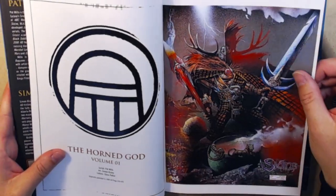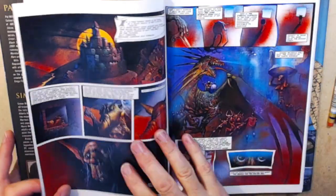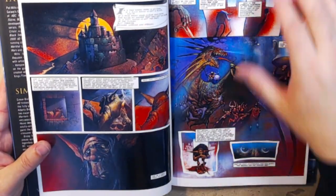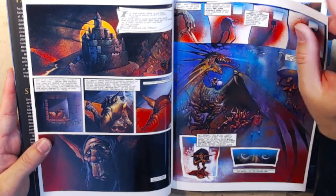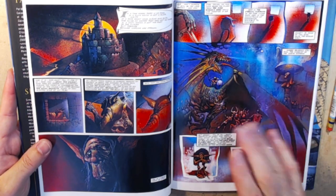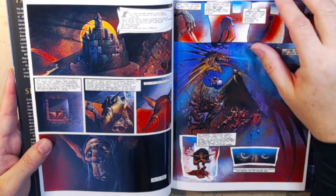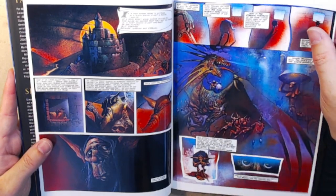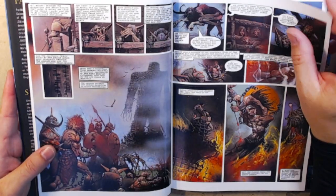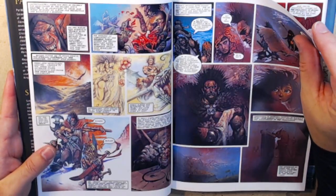So yeah, we're just gonna thumb through this. And Simon is a master. That's so awesome to see, to see this all color corrected on the printed page. It is really a treat. I bought this when I moved to Arizona, so it'd be probably 2015. So I was 2, maybe 3 years late getting this edition as well. But yeah, now you can really see the rich, vivid colors that Simon applied to the canvas. And it's just really fun.